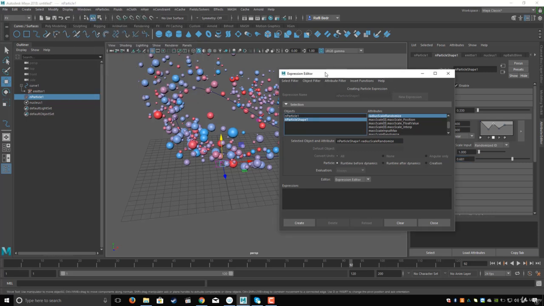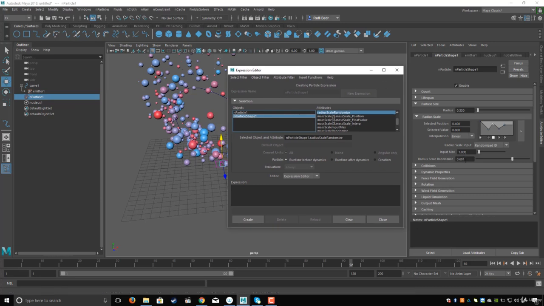After you right click here and create expression, I will copy this line, Control C and Control V. So now I will type equal to sine, open parentheses, type time, close the parentheses, and type semicolon, don't forget that, and I will click on create.